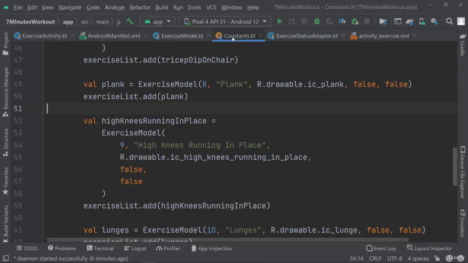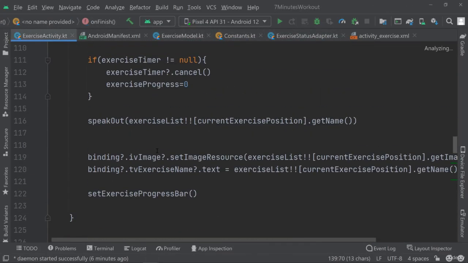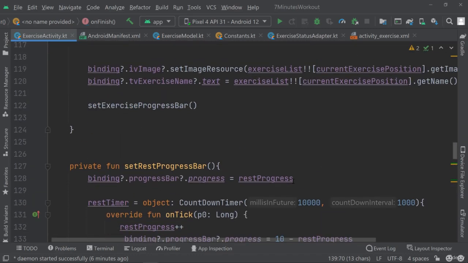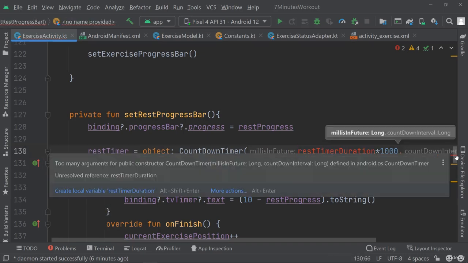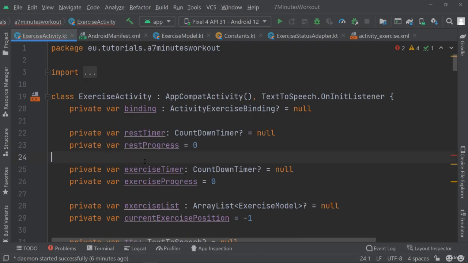Therefore, I'm going to go over to my project, and the first thing that I want to do is make sure that here the rest time should have a rest timer duration variable, which will be multiplied with 1000 in here. So let's create this rest timer duration variable.